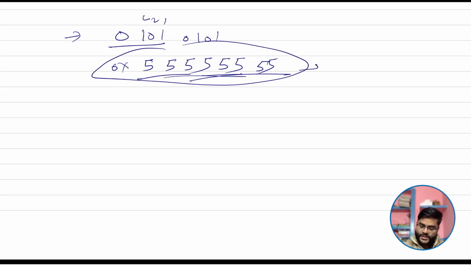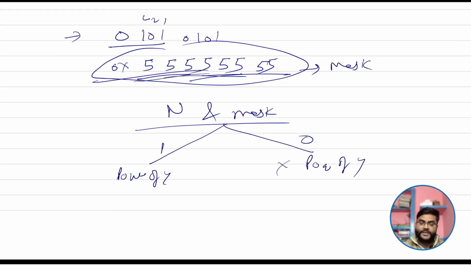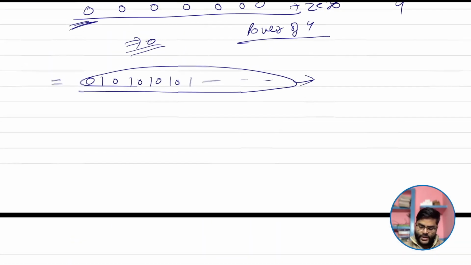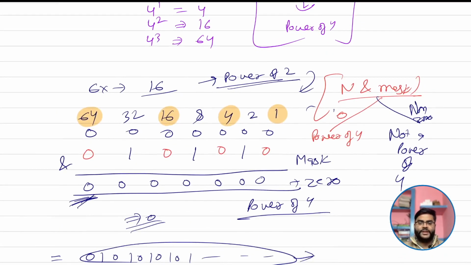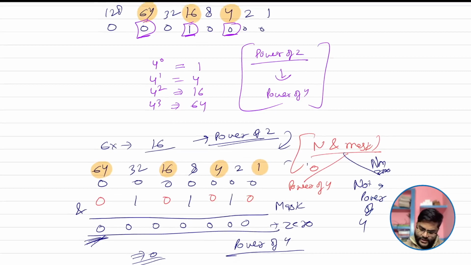So you can use this mask and check. If you do AND with the mask and it is 1, that means it is a power of 4. If it is 0, that means it is not a power of 4. So depending on whatever mask you take, you get the corresponding output. I am comfortable with the first one because in power of 2 we were getting 0, so every time I will check if it is 0 or not. So this is all about this problem, and I hope it is clear to you.